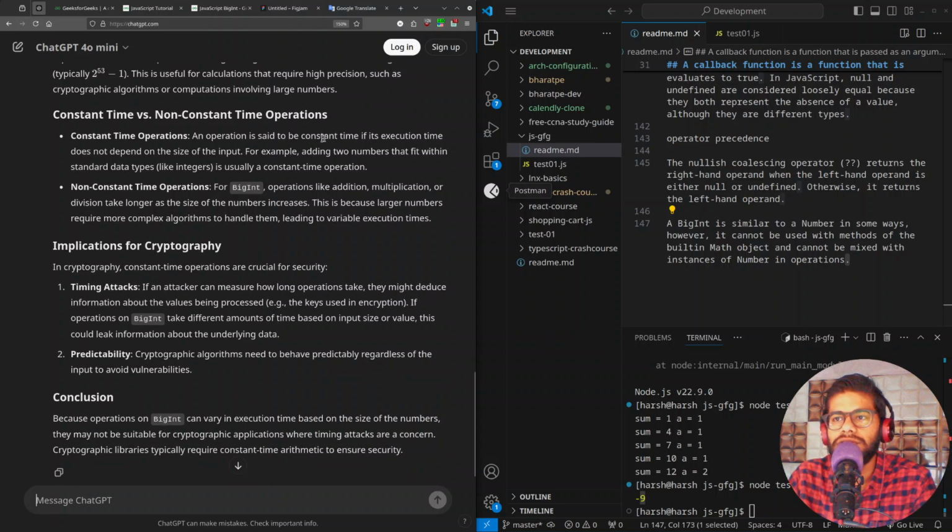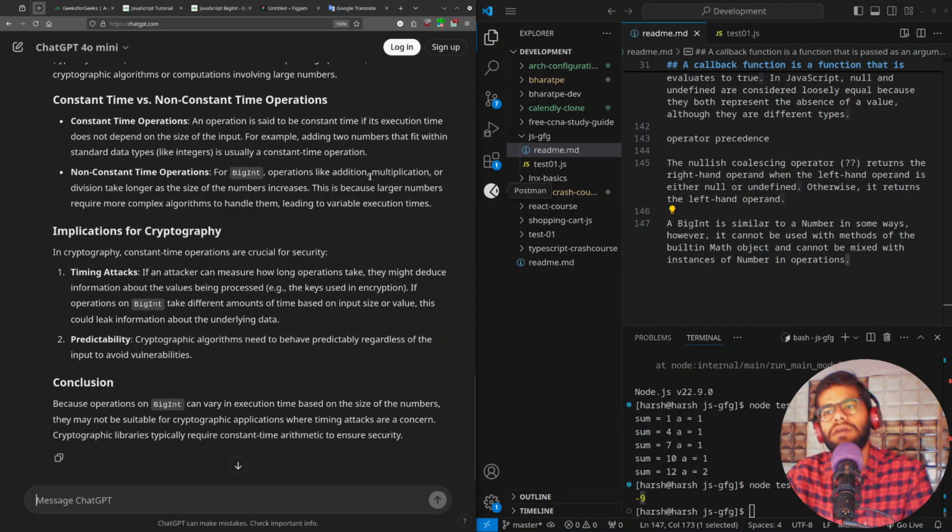Constant time operations means the execution time does not depend on the size of the input. Adding two numbers that fit within the standard size is usually done in constant time. BigInt operations like addition, multiplication, or division take longer as the size of the number increases. Hence, these require more complex algorithms to handle them, leading to variable execution time.